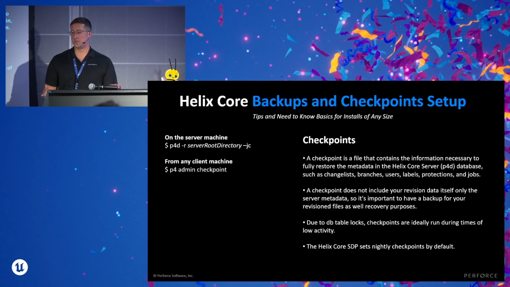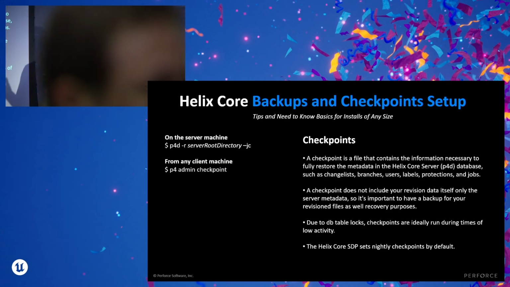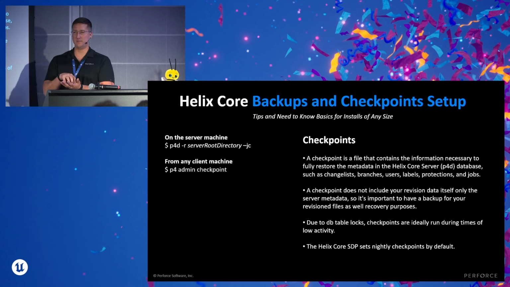So a checkpoint is effectively a fancy zip file that's going to take all your metadata tables and your database tables and everything in your server at that moment, copy everything or rotate your journal, copy all of those, define them, and then zip them up and move them to the side. So if your server ever blows up, if you've got that checkpoint file, you can rewrite all the records of what you've done pretty quickly and get your server back up and running.